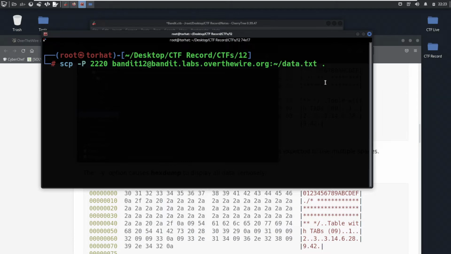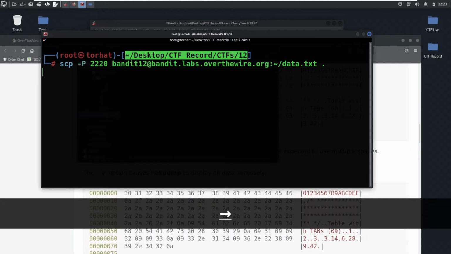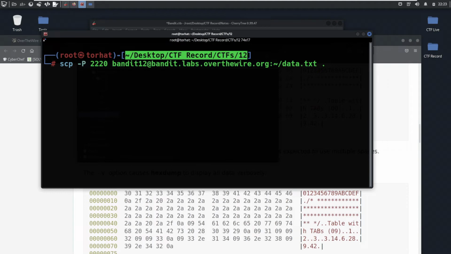And where do we want to copy? We want to copy to the present directory. So the current directory, we can copy this. If you keep a dot, or if you keep the whole thing, it doesn't matter, it will copy in the current directory itself. So this is the command. If we execute, it is going to ask for a password, because the ssh is running in the background.